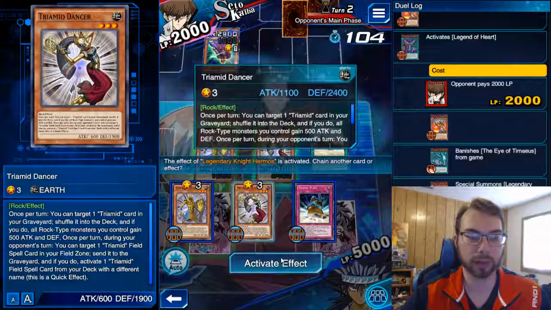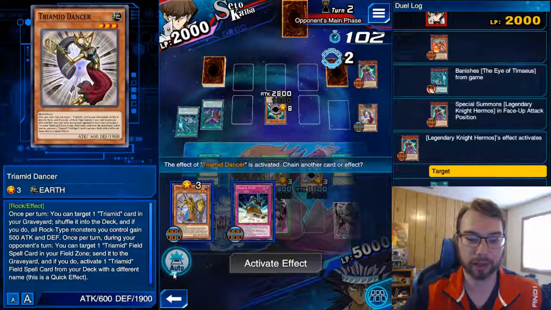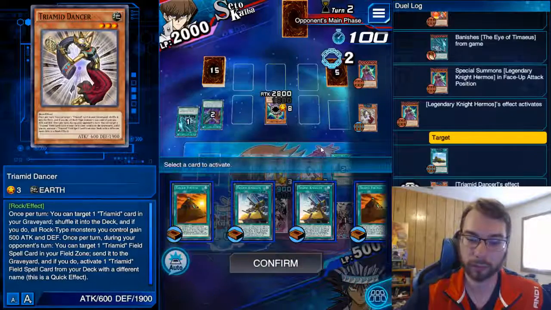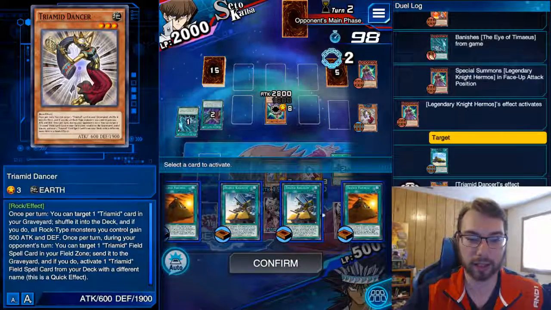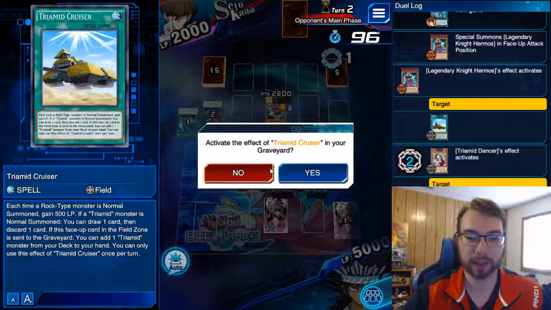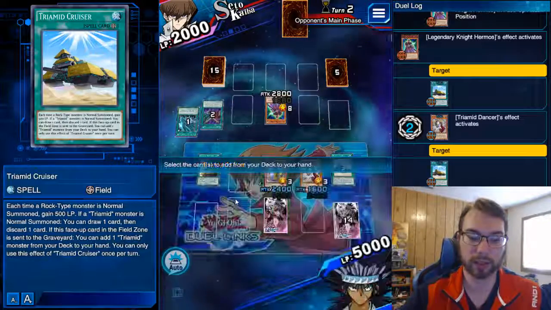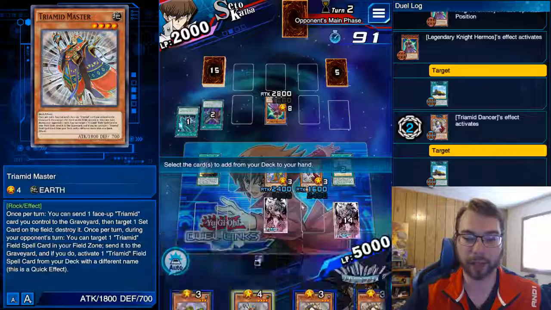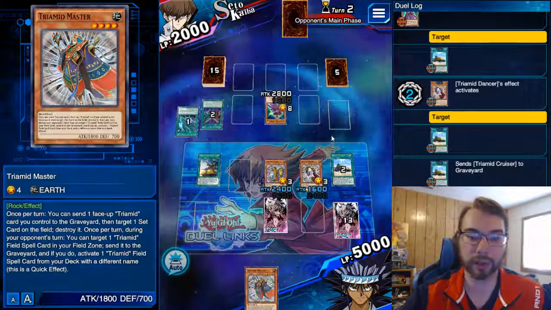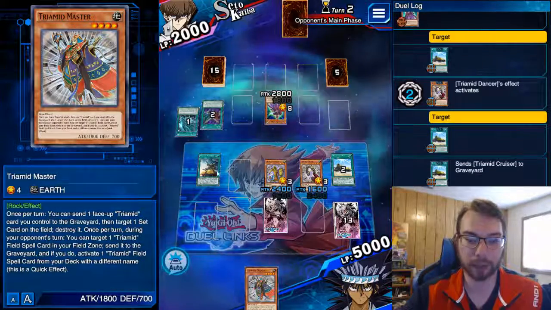We're going to activate the Trymid Dancer effect. We're going to send it to the graveyard. We're not going to actually do anything else. And then we're going to activate King Golem, I think. We'll just do the King Golem. Bring it to the field. Activate Cruiser. Cruiser did get sent to the graveyard. And we will use that to search out our master. We do have a lot of Cruisers, so being able to use that helps us search our master. And is he going to go in?